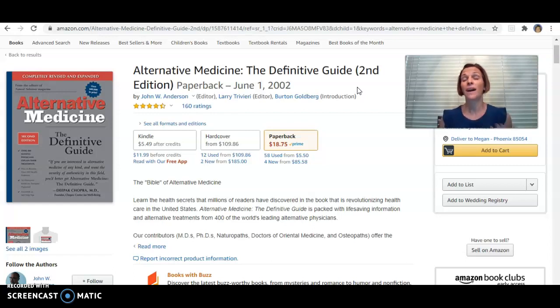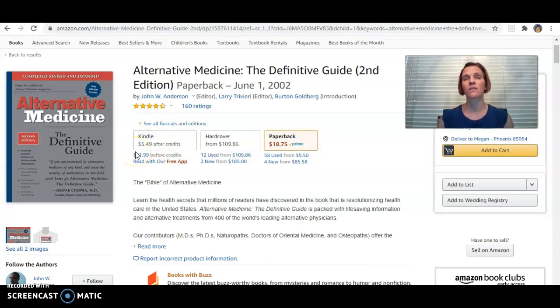Well, you have to buy it for this class, but if you're a person who likes to flip through things and go back and reference material, if you have an interest in alternative medicine, I would definitely recommend buying that paperback version. Right now it's only $18 on Amazon. I don't care where you buy it or what format you get it in, whether paperback, ebook, or Kindle book.